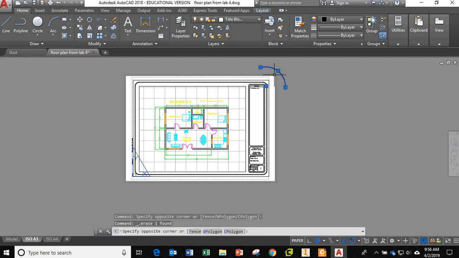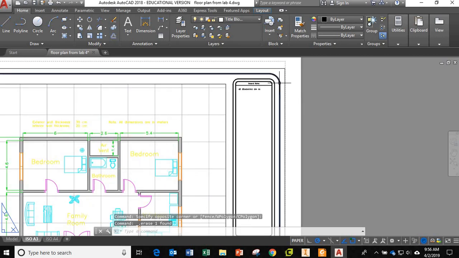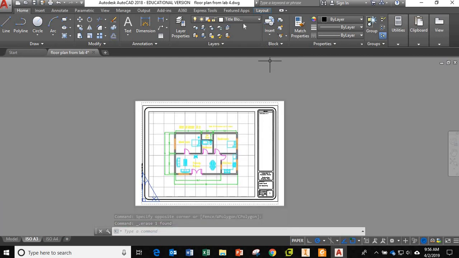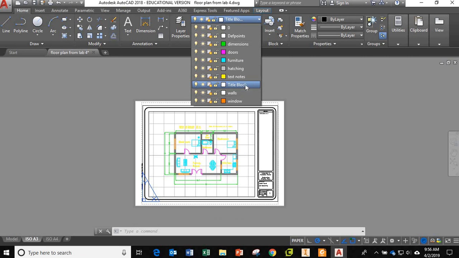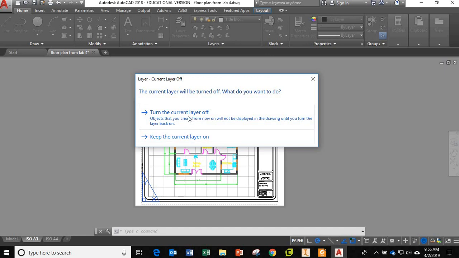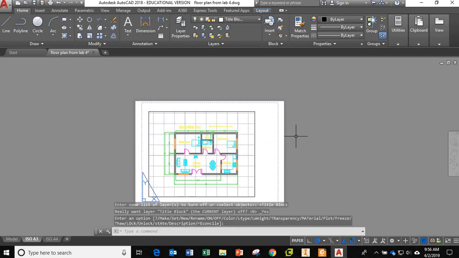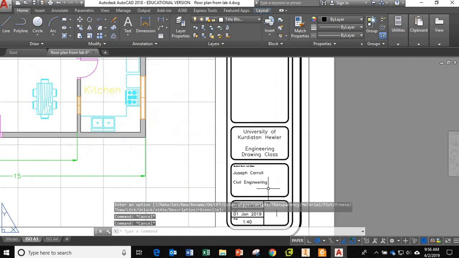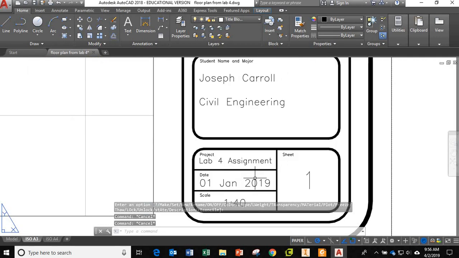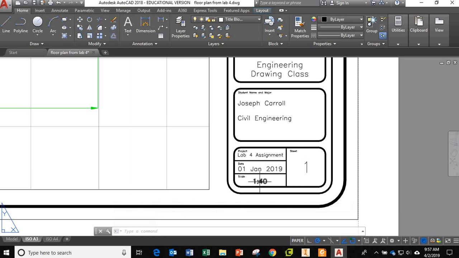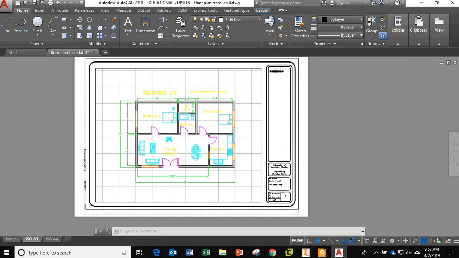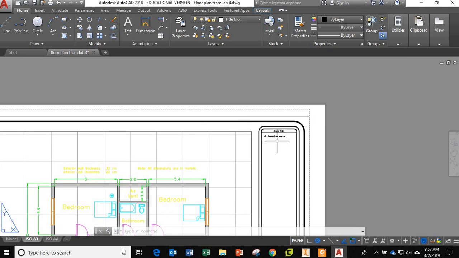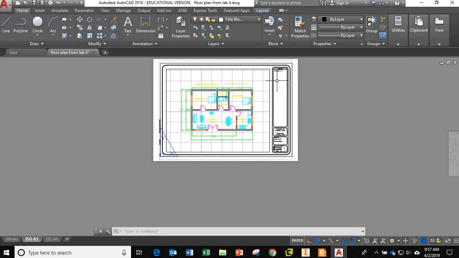So I've actually done the work of drawing this title block here for you, just in paper space, and I've drawn it using this layer. For example, if I turn the current layer off, you see what goes away. All that was in my title block layer. So that's how you can edit your title block here, set the sheet scale, and put different notes that are necessary here in the notes area.